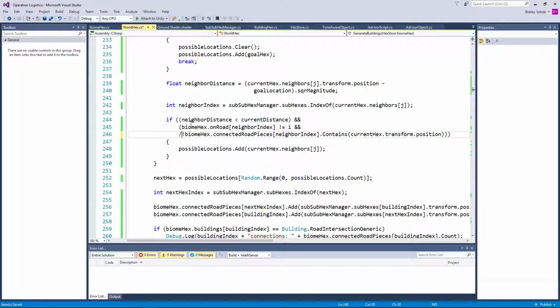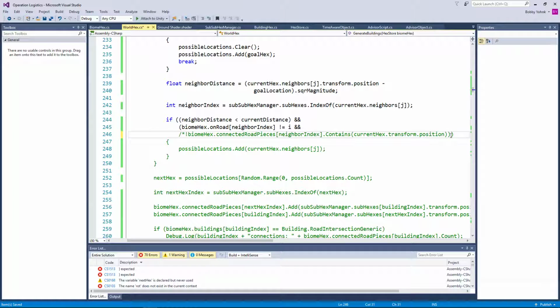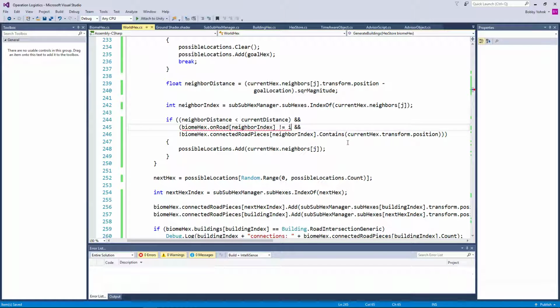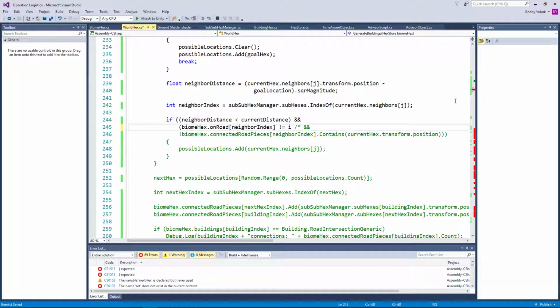What happens if we completely remove this little section right here? We would need to move this here, and then place this right here.